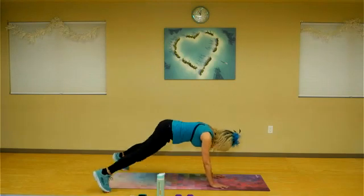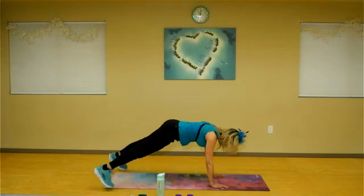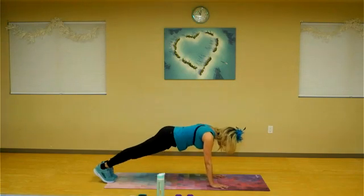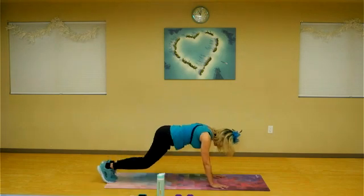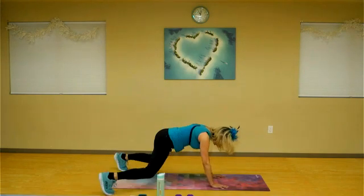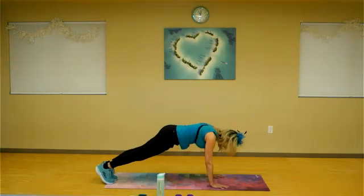Stepper jack. 2, 4, 6, soft on your toes, you can step. 8, hold plank, abs in. 8 times. 8, 6, 4, 2, hold your jack. You can always rest your knees.